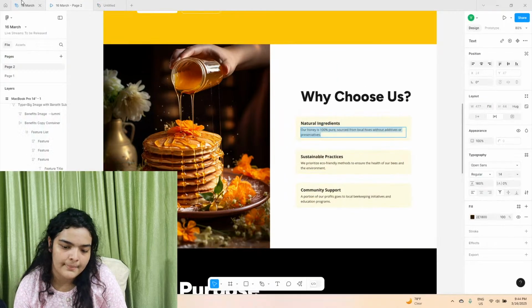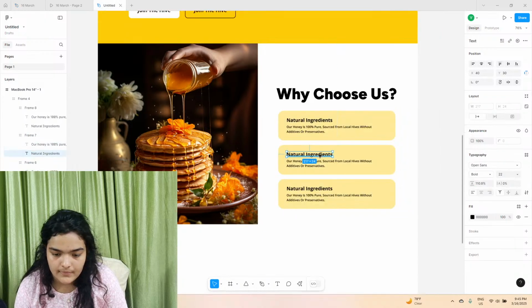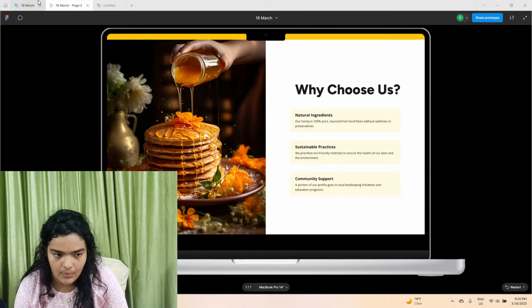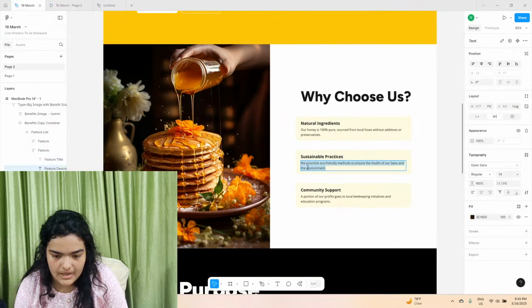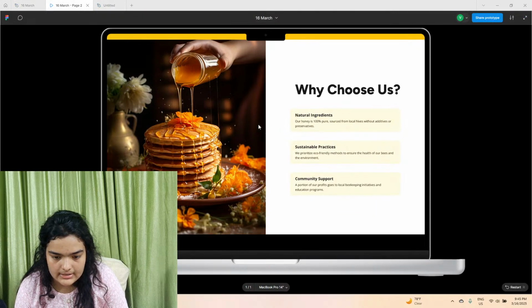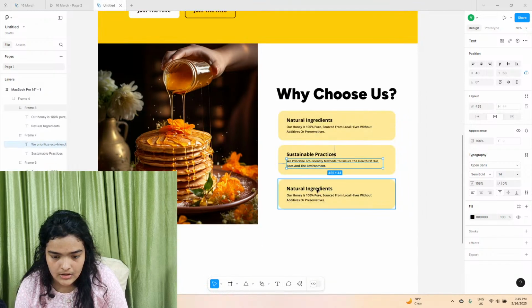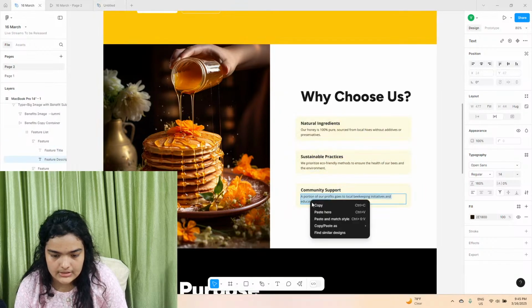Let's now copy and paste, change the text that we were working with, copy it over here, right click, paste it here and match our styles. Once again, we're going to go to the back, copy all of this text and paste it back here again. The next thing we're going to do is change the text to, say, community support. Obviously, once again, we're going to paste our text here, match the styles.